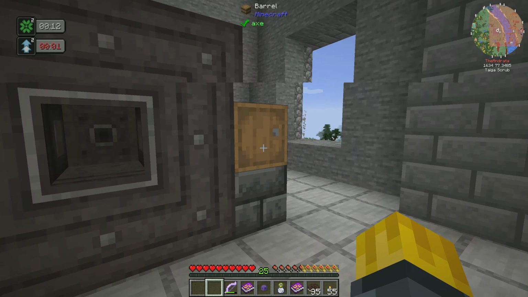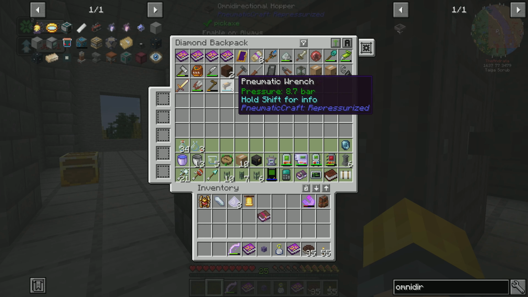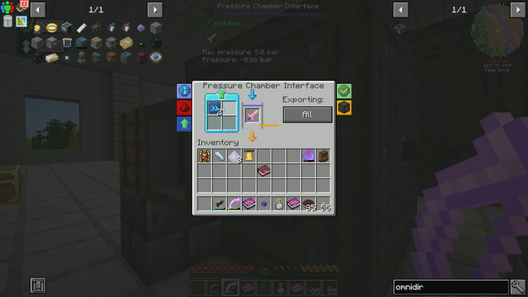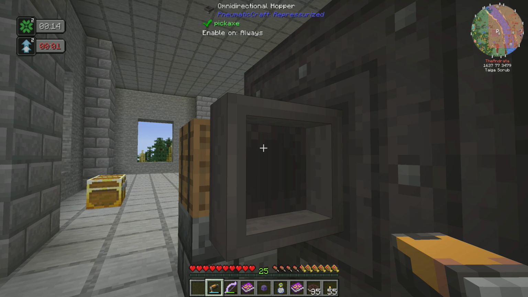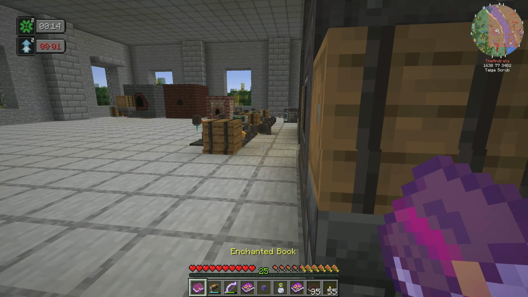Not that. And having messed that up, I'm now going to have to rotate this. This is the only caveat. If you rotate or you mess up, you have to go in here and export all items. I did put a couple speed upgrades in here, by the way, because it was just a little slow. Give me my books back. And then the enchanted book should come out. And we can switch that back to crafting. Okay, I don't want you. I wanted you two.